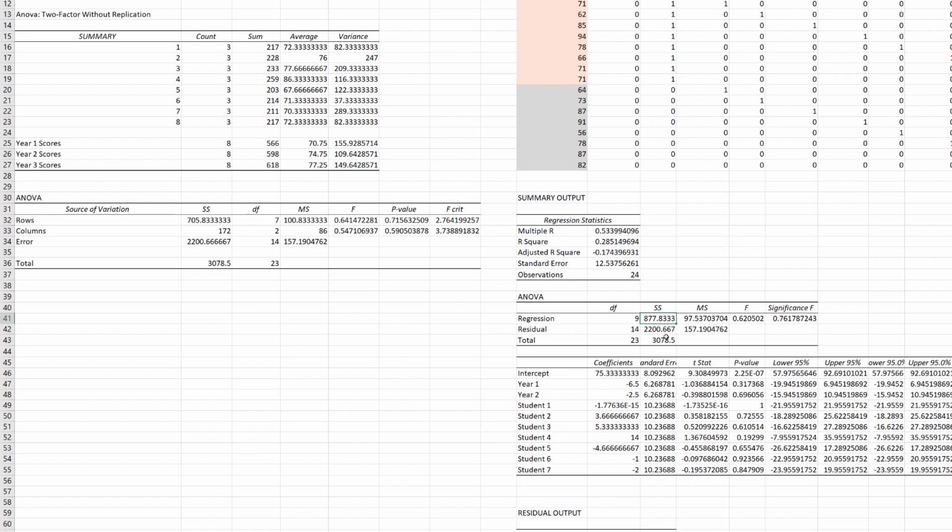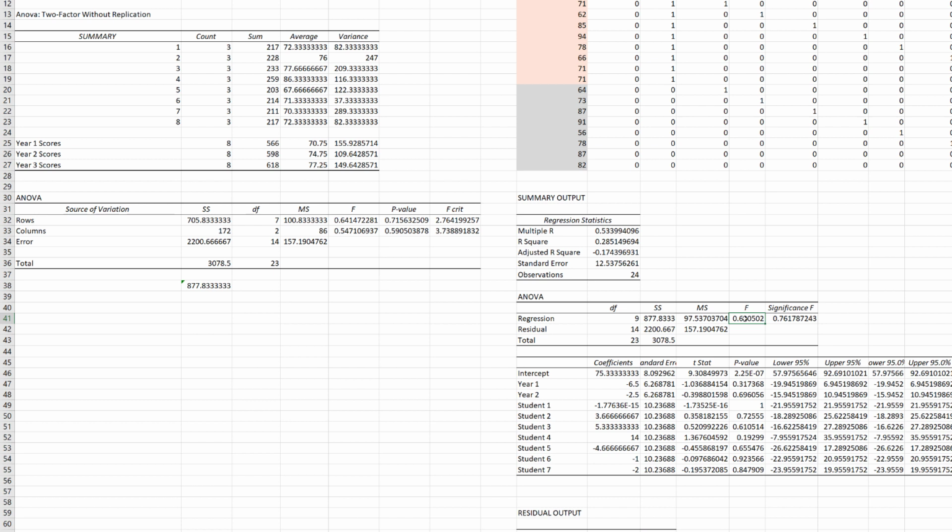For regression sum of squares, we have 877.833. However, we don't see that over here on the left, but it's there. Can you see it? Well, if we take the sum of the sum of squares for rows and columns, we get 877.833. So it is there. But the ANOVA procedure splits it out into rows and columns because it's a two-way ANOVA. Now, because ANOVA splits it out, we have 2 F values or F statistics here. In regression, we only have the 1. So how do we get from this 1 over here in regression to the 2 over here, or vice versa?